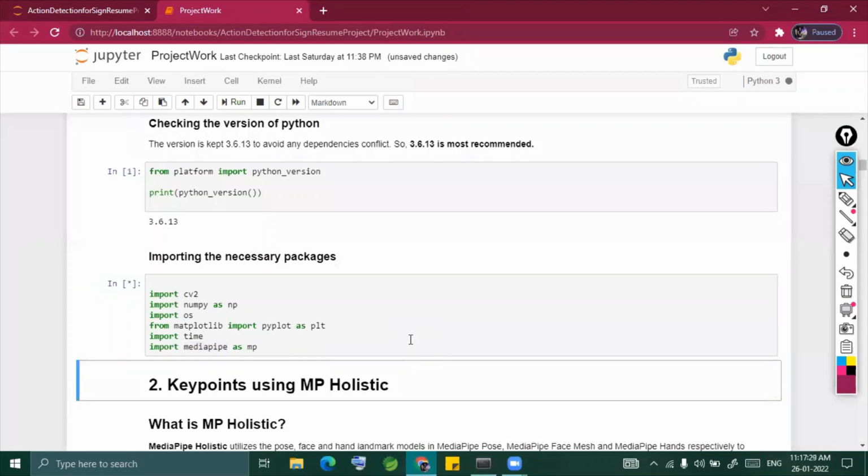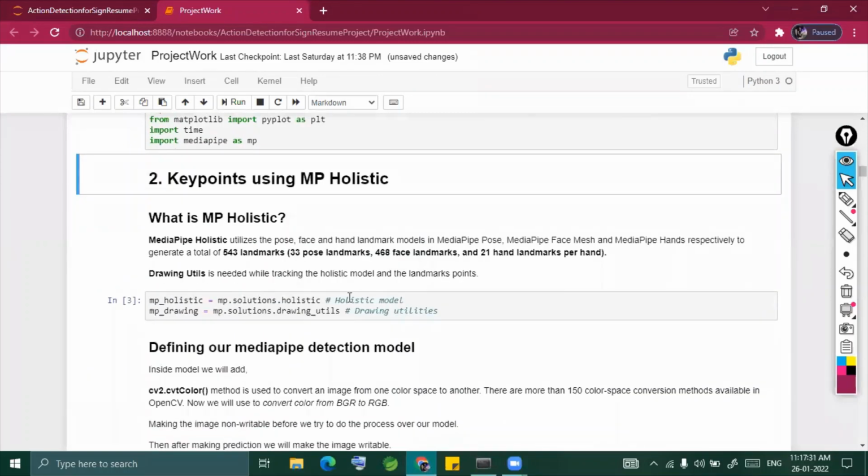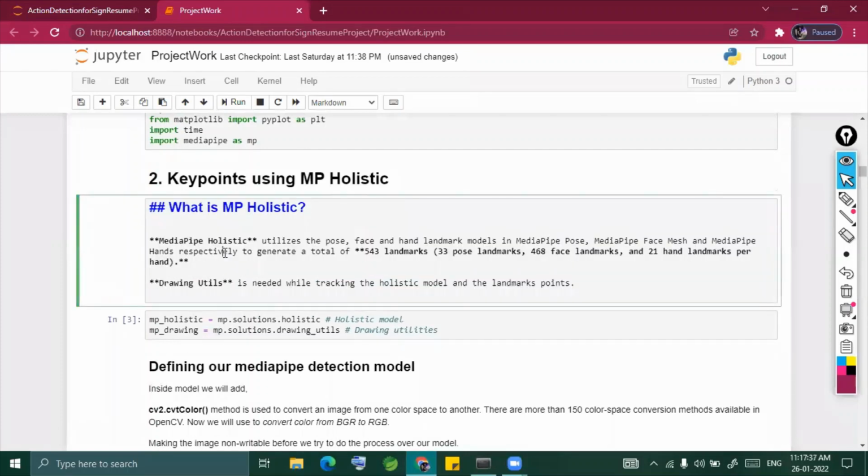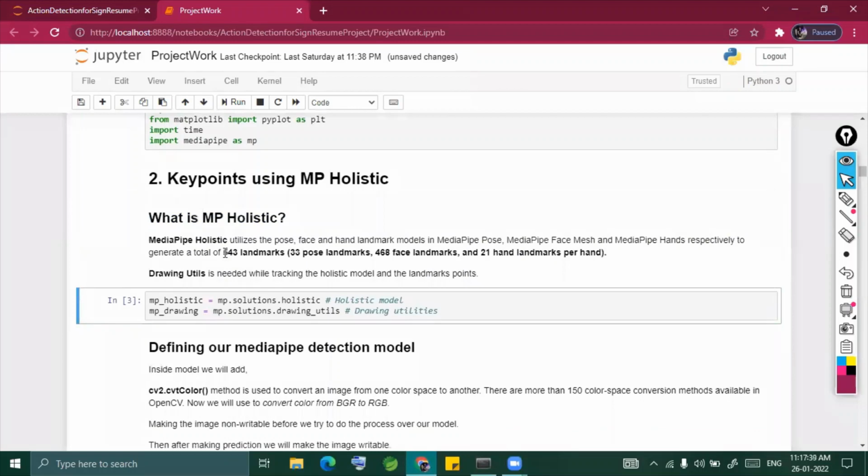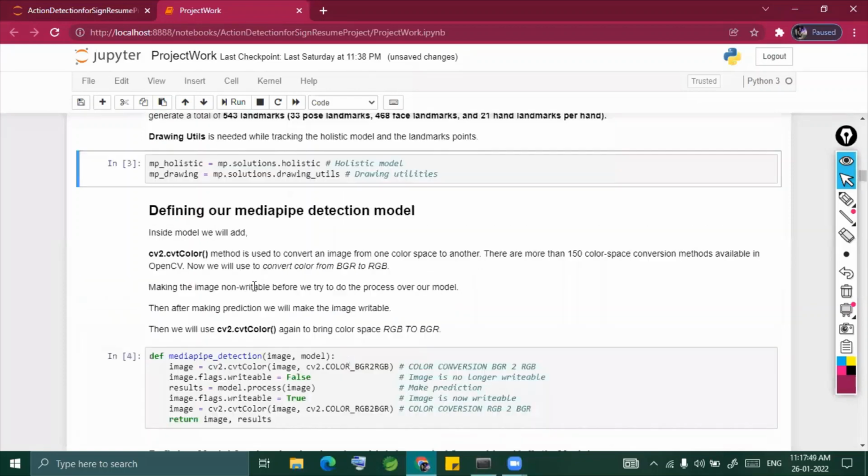So we are running this. Afterwards, you must have noted this in the session, but I'm repeating myself: MediaPipe utilizes pose, face, and hand landmarks.